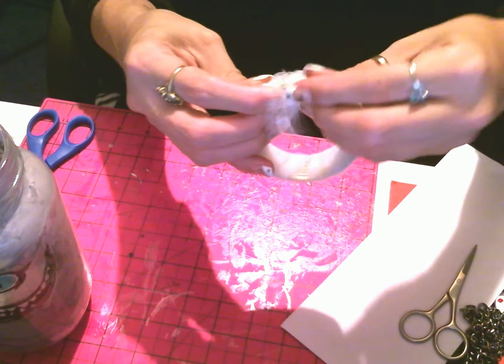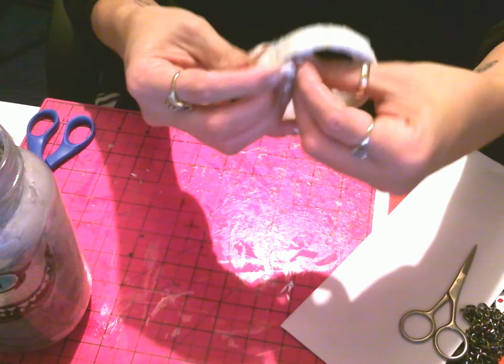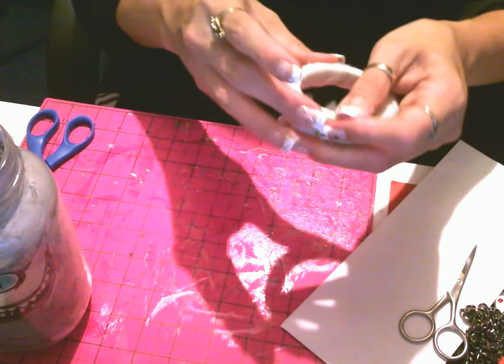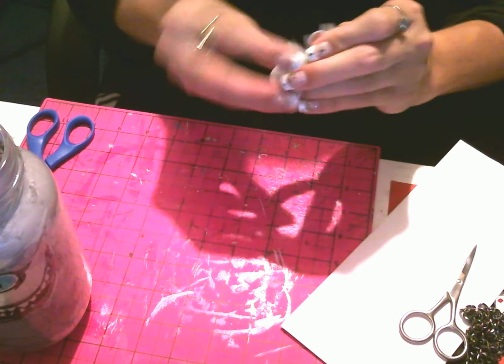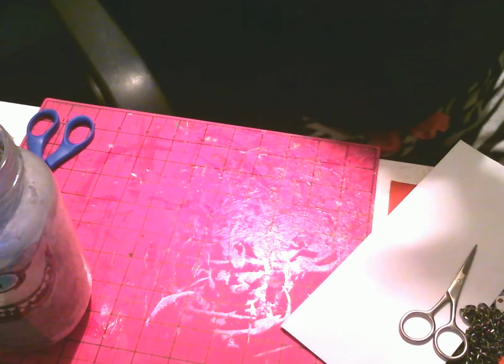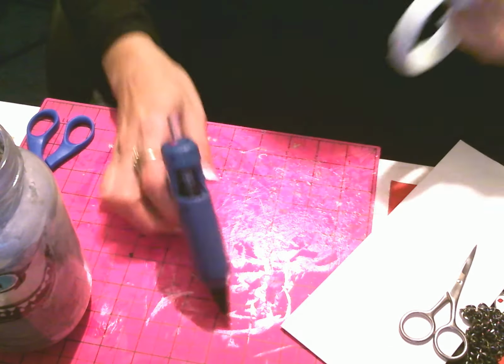Okay, so we have it here, and it does look like it's going to be more transparent here, but don't worry about that because you're going to add something over that anyways. Okay, so this is where I would add my glue, and I have my glue gun, and it's ready to go. Okay.